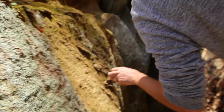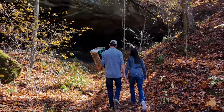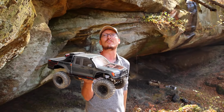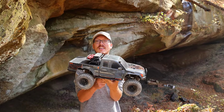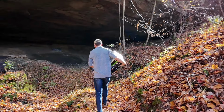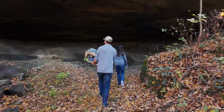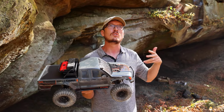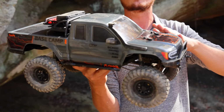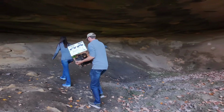You're crazy. Okay, because of the base camp new version, we have explored a new spot, had new fun adventures, and will have many more fun adventures with our family, with areas like this, because of this truck. This is why I like Axial or crawlers in general. To those of you that say airplanes are more fun, I would totally agree. On a normal daily basis, I love flying airplanes. It's more exciting, but this gets us out in nature and exploring new things. Crazy adventures that I would not have done with an airplane, right?